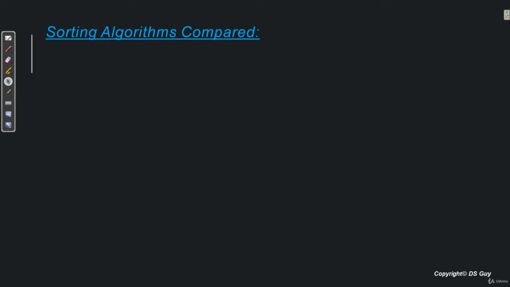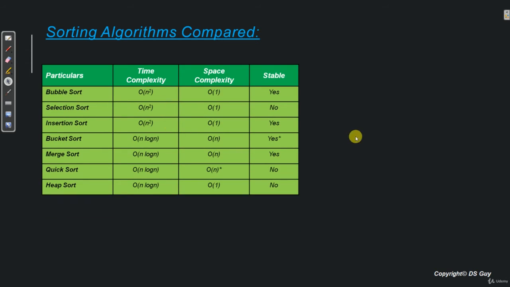Now there can be a valid question: is there any criteria on which we need to select our sorting algorithm? That is, given any situation and a set of numbers, if we want to do sorting, is there any quick way we can find which is the one which will suit our needs the best? So for that we have a small cheat sheet over here which basically compares all the algorithms depending on time complexity, space complexity and stability. So now depending on our requirement, we can find out which sorting algorithm will suit us the best.